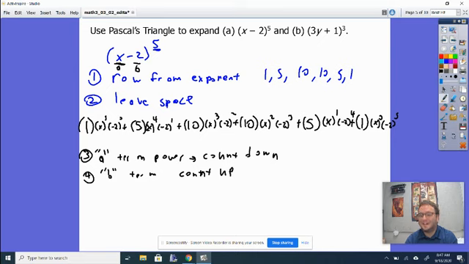Okay, because really, and actually probably the better way to do this is to think of it as distributing. Because on the second one, I've got an A term and it's going to be 3y. And I'll show you that one in a second, or one that's similar. But because of that y, or the 3, it's gonna mess with things because I need to not only do the power to the y, I also need to do it to the number. So you gotta kind of distribute where needed. Okay, since I don't have any coefficient in front of the x, I don't necessarily do that here.